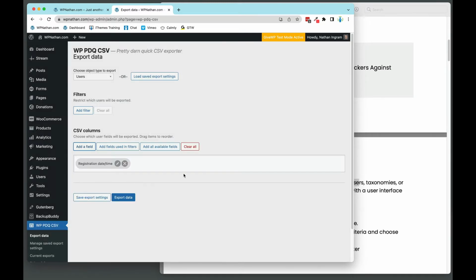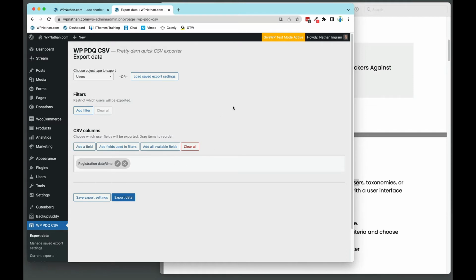So like now we're starting to create an export. See, it's a granular ability to export things out of WordPress with just the fields you want and certain filters. So it's a really powerful tool. You wouldn't use it every day for sure, but if you've ever tried to do something like this, you realize pretty quickly how powerful this is.